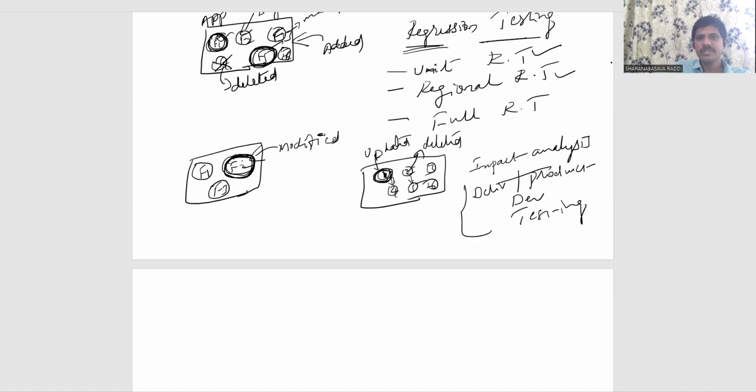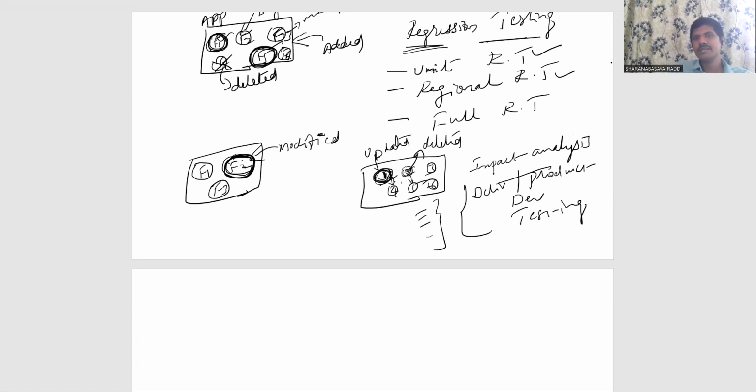There we are going to decide, because of this updation and this deletion, what other modules or features got impacted. We will analyze that, find out the impacted areas or impacted modules, list them out and try to test them.